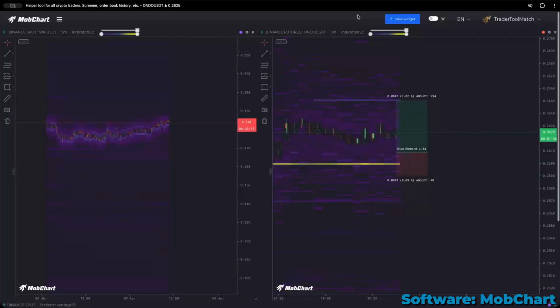But like most market concepts, this might need some tweaking, so I'm gonna leave this tweaking up to you. Play around, utilize MobChart to your advantage, and figure out how you maybe can revive this exact setup, or you might be able to find the missing key that I wasn't able to find to make this work again.